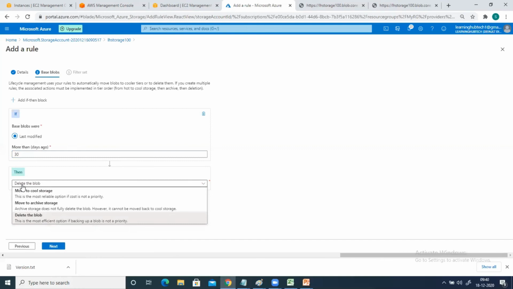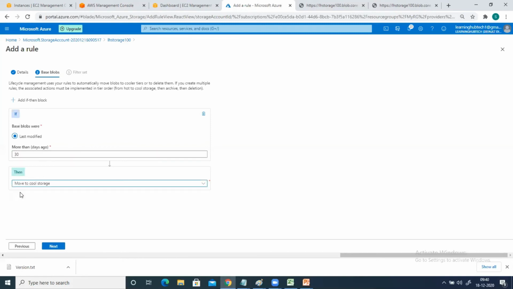You can see three options given here: move to cool storage, move to archive storage, and delete the blob. So when I upload any data, by default it will be in the hot access tier. After 30 days, it should be moved to my cool storage. Fine. Now click on add if and then block once again.